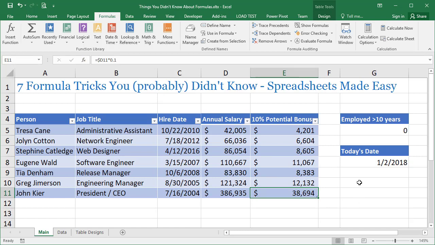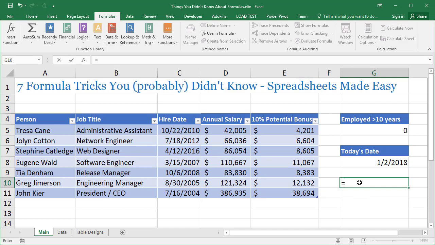By the way, one last thing about this, if you were typing the formula from scratch and you typed in D5 for example, even though you just typed D5, you can press F4 from here and get the same locking mechanism. So it's just something real quick to let you know about.